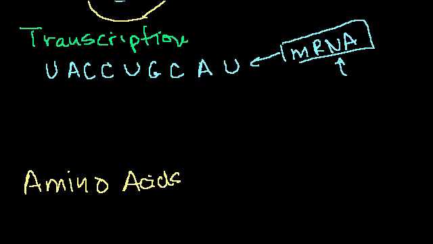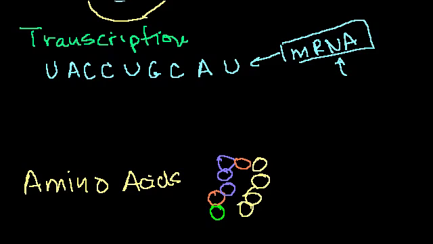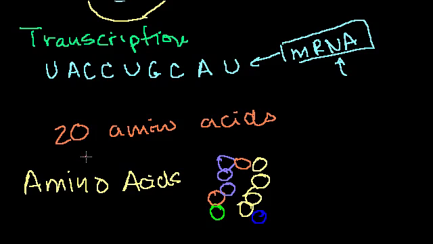So if you look at a protein, it's actually a chain of these amino acids, and usually a fairly long chain. We'll look at some protein structures in the very near future, just to give you an idea of things. It's a very long chain of these amino acids, and there are actually 20 different amino acids. 20 different amino acids are pretty much the structure of all of our proteins. Let me write that. 20 amino acids. So a very obvious question is, how can these things code for 20 different amino acids?